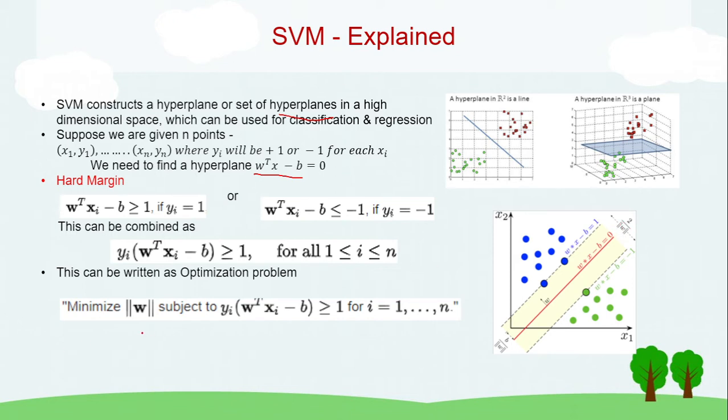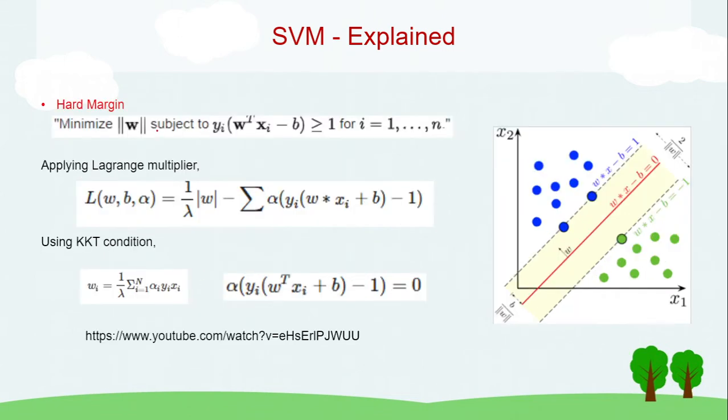So that is what is the optimization problem. So you have to minimize the norm of W without violating the constraint. So what is the constraint? Constraint is this equation. So you have to meet this while minimizing that. So how do you do that? So this is same as what I have written in the previous slide.